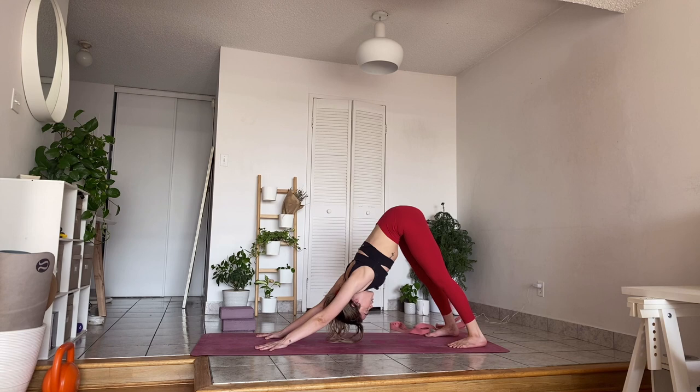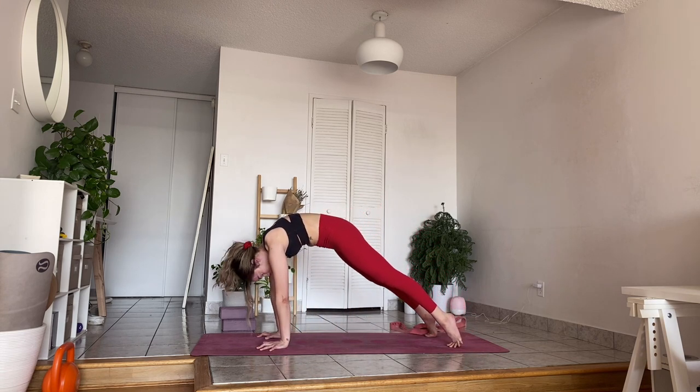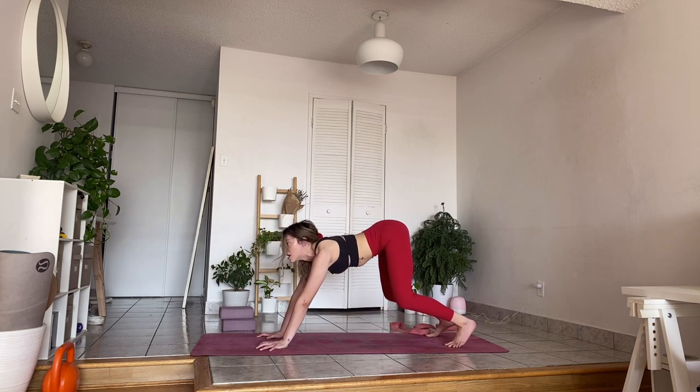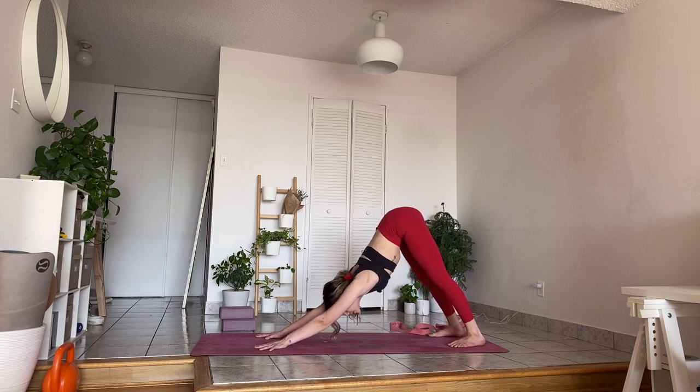Starting with our spinal wave, so take a big inhale, draw that chin to your chest, rolling forward to your high plank. When shoulders are over wrists, exhale. Draw the belly, hips glide you back to your downward facing dog.